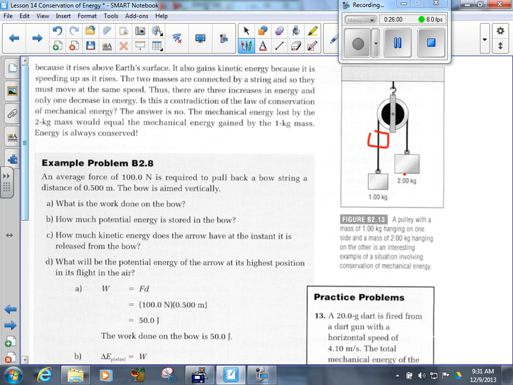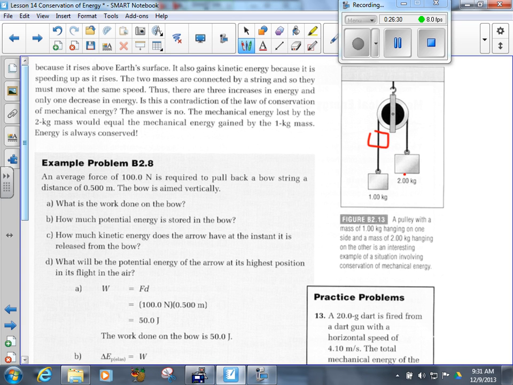Does it have potential energy now? Okay, so it does. How much? It's 19.62 joules. Okay, how do you know that? Because you go 2 times 9.81, which is 19.62, times 1 meter, 19.62. Okay, it's got 19.62 joules. I just pick numbers I can do in my head. So when we do that, this system has 19.62 joules of potential energy in it.